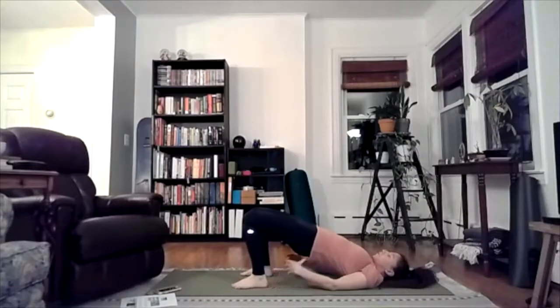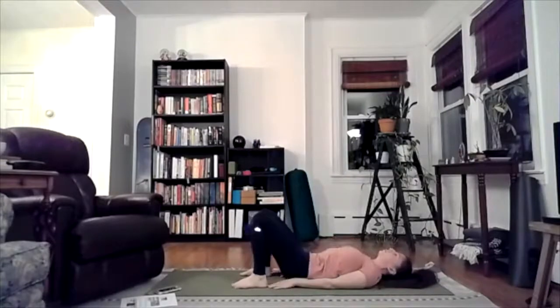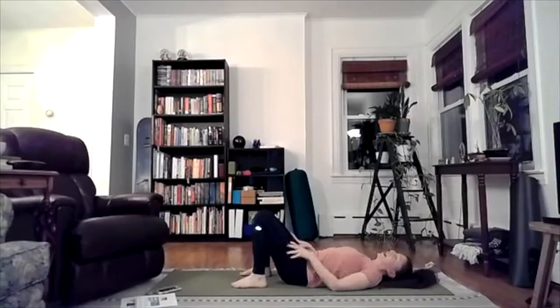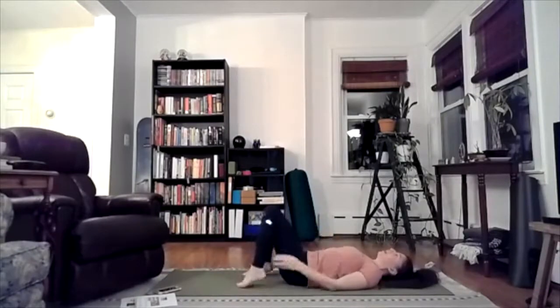This is your first bridge. I want you to squeeze the booty and lift the belly button up to the ceiling as much as you can, and then lower it down. All right, now I have a tendency to splay out in my knees. So we're gonna do that again, but we're gonna bring it to level two. So if you just wanna stay there, go ahead and stay there. But do work on bringing your knees together and lifting your belly button up. And when I say knees together, I don't mean actually touching each other. I just mean going against the urge to let them splay out. Yeah? Okay.